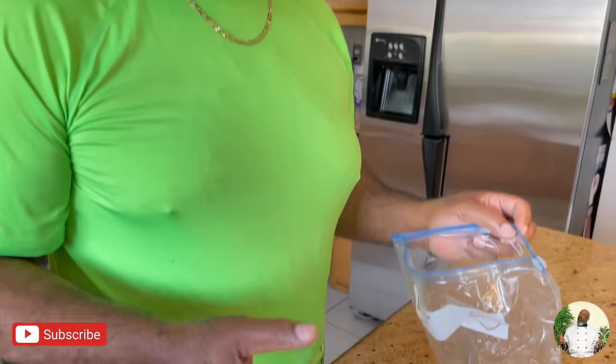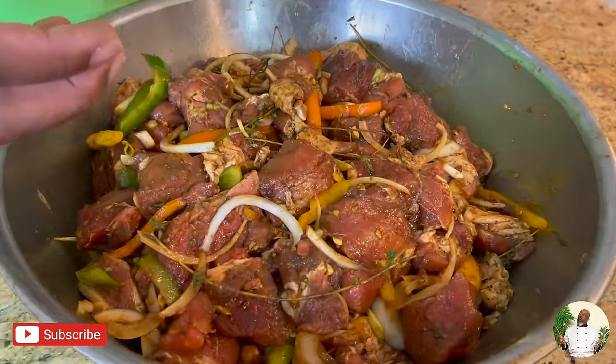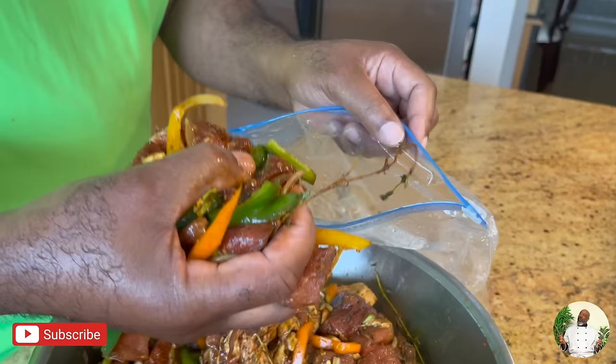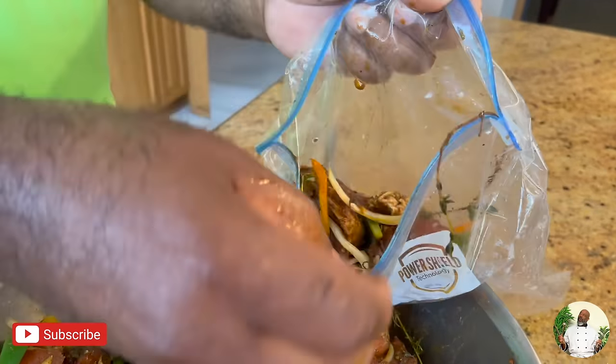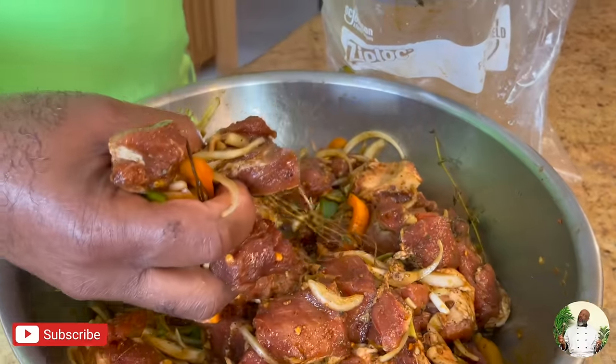To do all your meats, you can cut them up, season them, and put them in a zip bag. And freeze them. And when you want it, you take it out a day before. When you're going to use it, take it out a day before so that you can thaw it out, and take it from your freezer to your fridge.